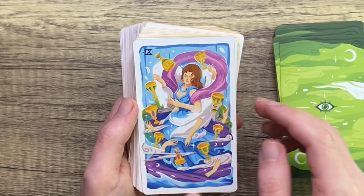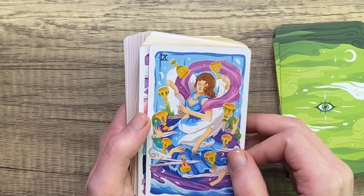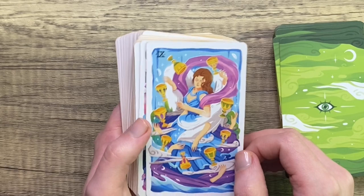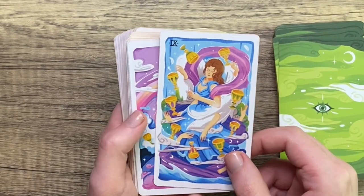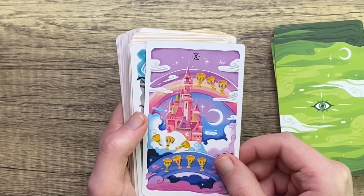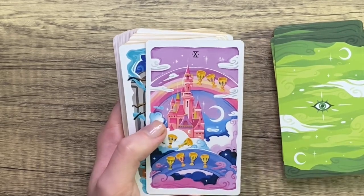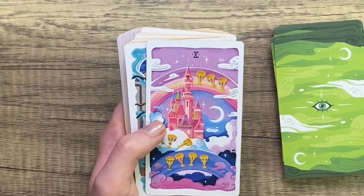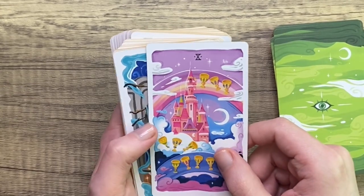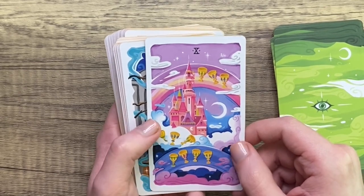Nine of Cups is pure chaos. I don't understand why there's an angel with a bunch of hands and a lot of cups and how that relates to the themes of the Nine of Cups at this moment, but I think it's beautiful. I'm not opposed to spending time with it and getting to know it better. Ten of Cups — the color choices and saturation are almost a bit like oversaturated Disney to the point of making me want to barf just a little bit, but it is a beautiful card. I'm just a fussy person. I enjoy that we don't have the human figures in it.